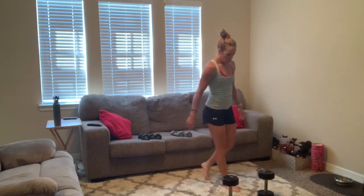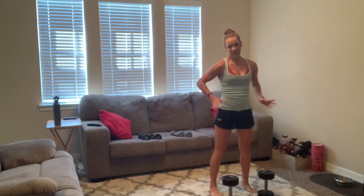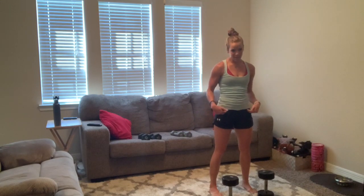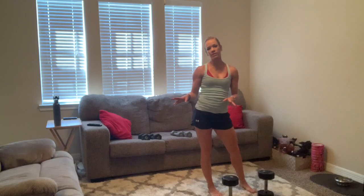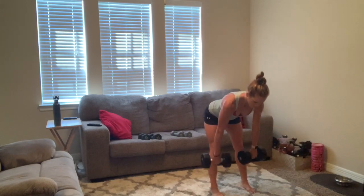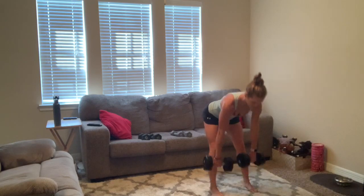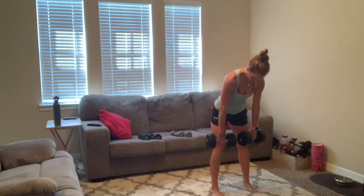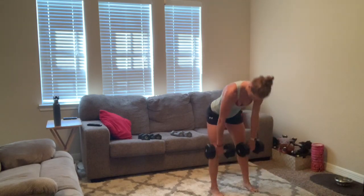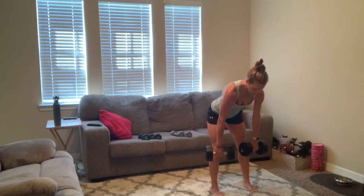Ready. Always make sure your feet are even — if you have one slightly in front, it's going to make your knees off, your ankles off, your hips off, and turn your back a little bit. It'll jack everything up, so always make sure everything is even as much as possible. Here we go — three, two, one, let's go, for one, two. Nine, slow, slow, slow, hold, half, all the way — good job.